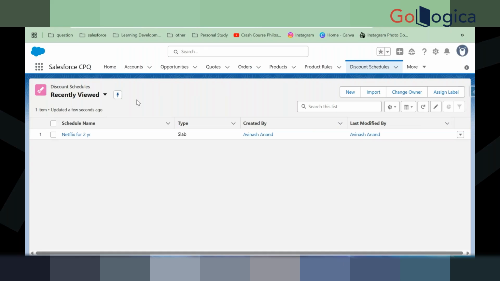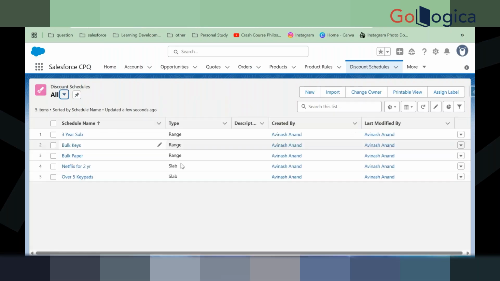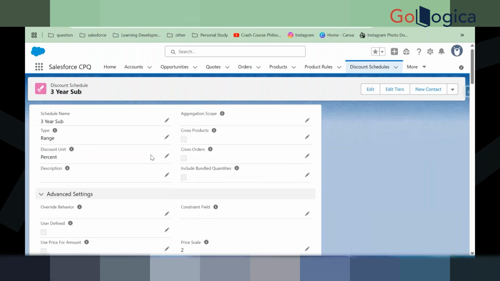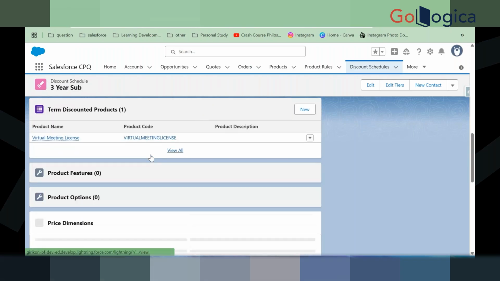Like with Netflix, for 12 months we can give a discount. For 6 months we can give a smaller discount. The more months, the more discount; the fewer months, the less discount. Correct. So on the basis of that, we give a discount, right? For a discount percent, you can say discount tiers, and everything is written here.